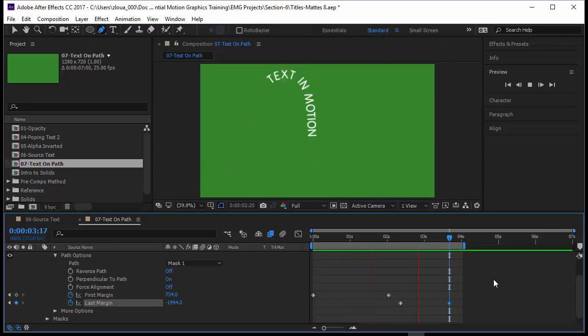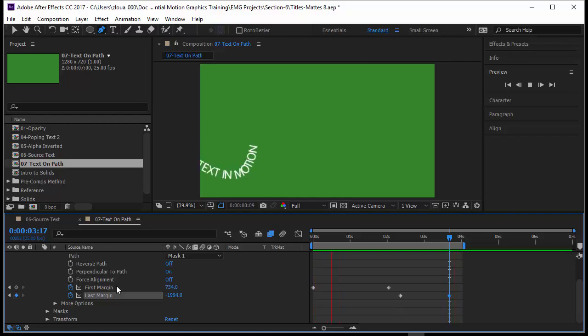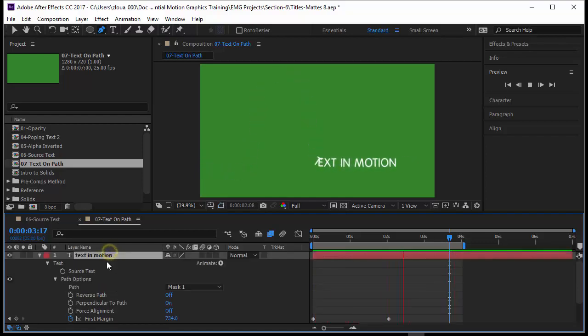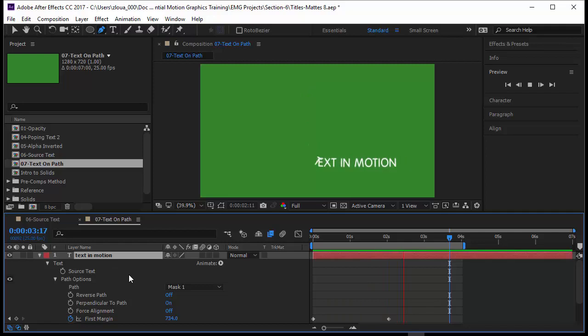So it depends on what you want to do and how you want to do it. But the concept is very easy. You create a mask using any of the shape tools, and then you put this mask as a path within the path option of the text layer. Remember that when you're creating your mask, select your layer and create the mask. And we said that any mask can be converted into a path, a motion path, or a path in a property or an attribute within After Effects.